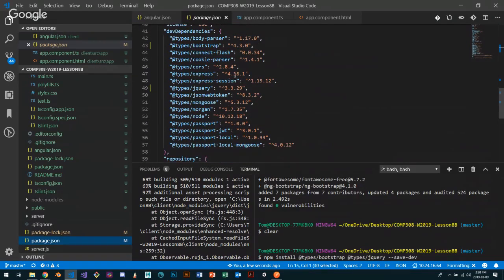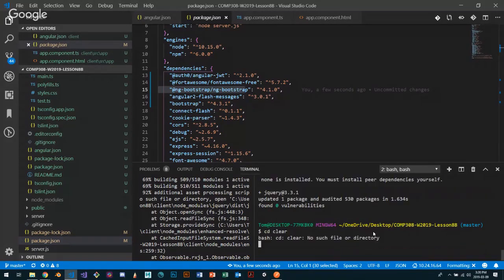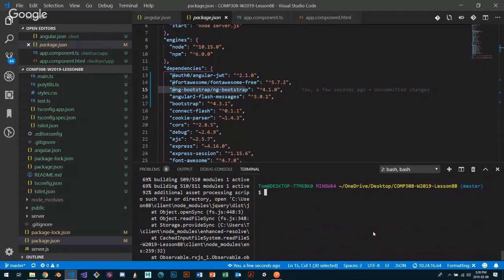Like for example, Angular Bootstrap. I'm going to remove them. So I'm just going to take a second to correct my problems. I'm going to go here and do an uninstall.